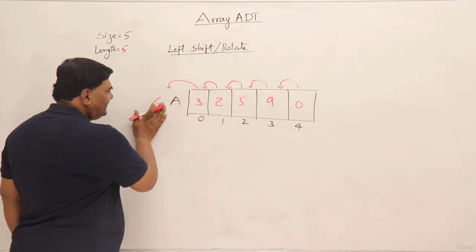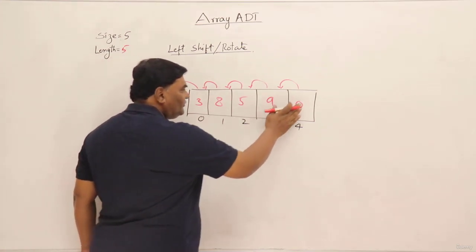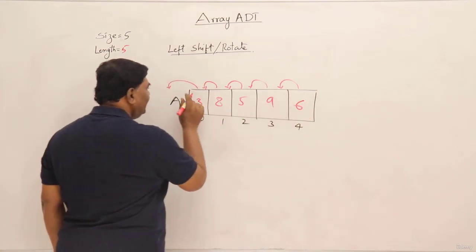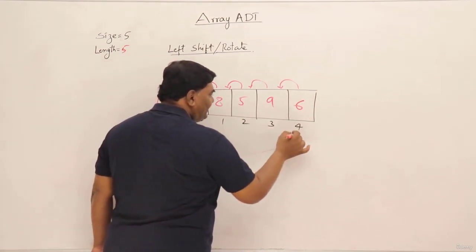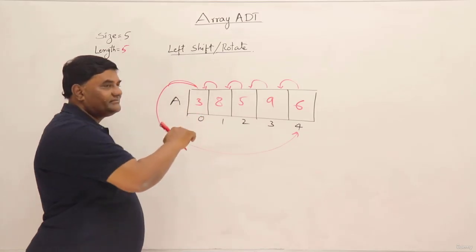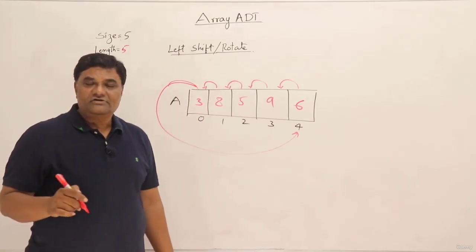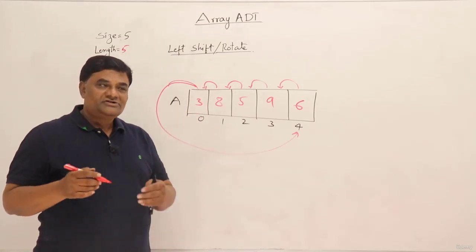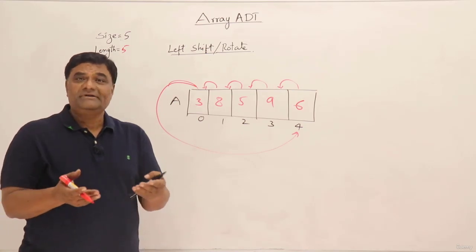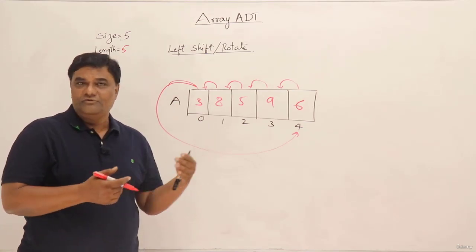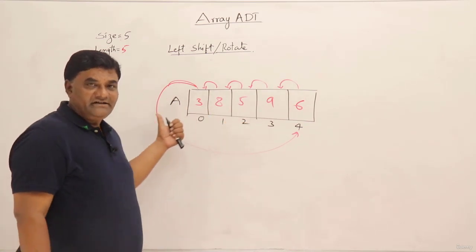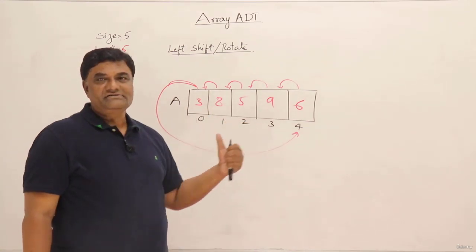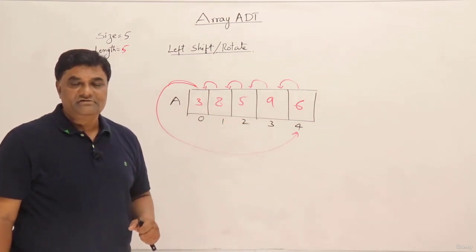The deleted element, the first element that you got, you copy it in the last location. It means that 6 has not been removed, but it came here. So it is rotation. That's all. Shifting means just moving them. You can move by as many spaces as you want, but usually we move by one place. Rotation means the deleted element is copied at the last. This is called rotation.